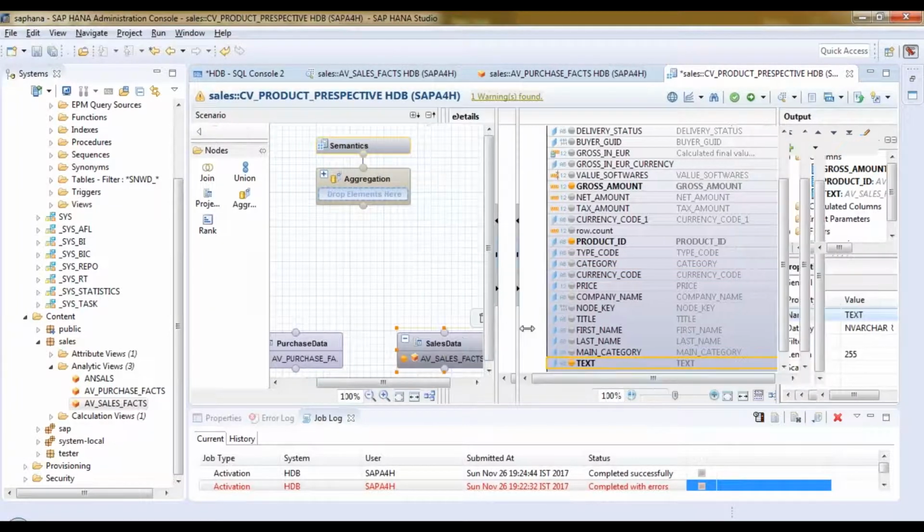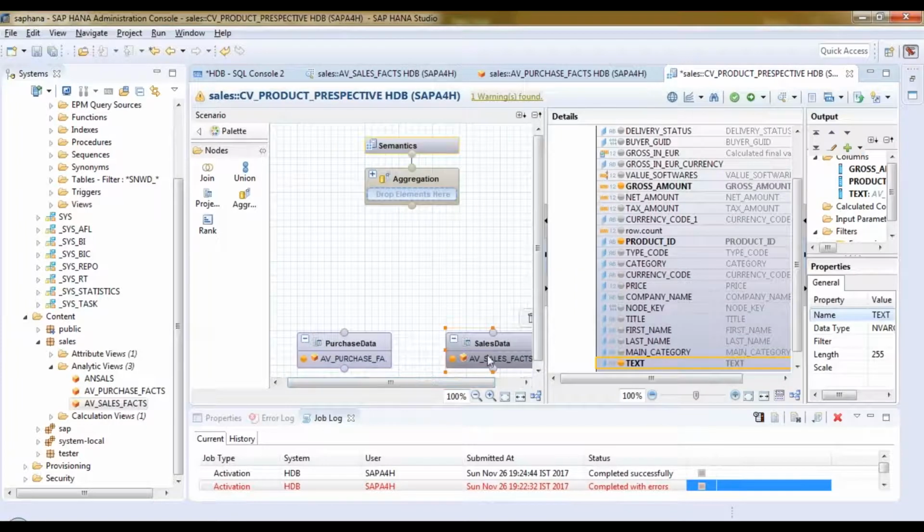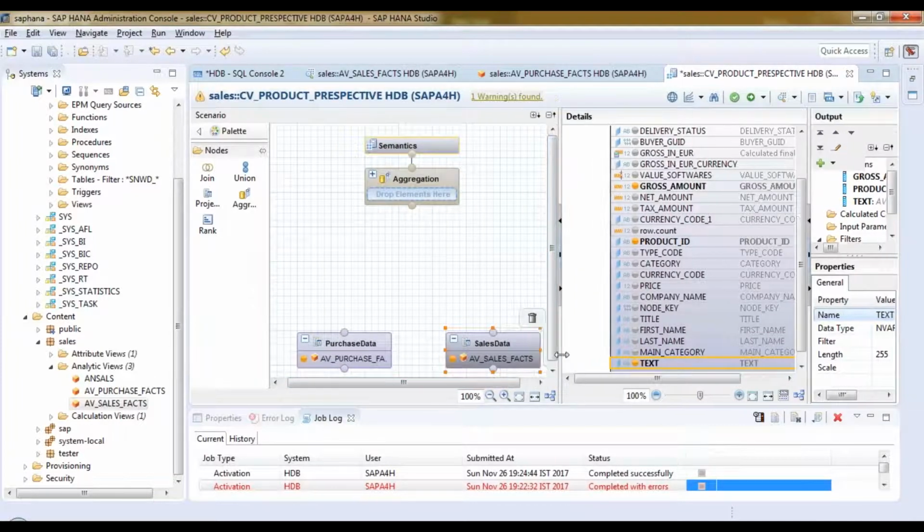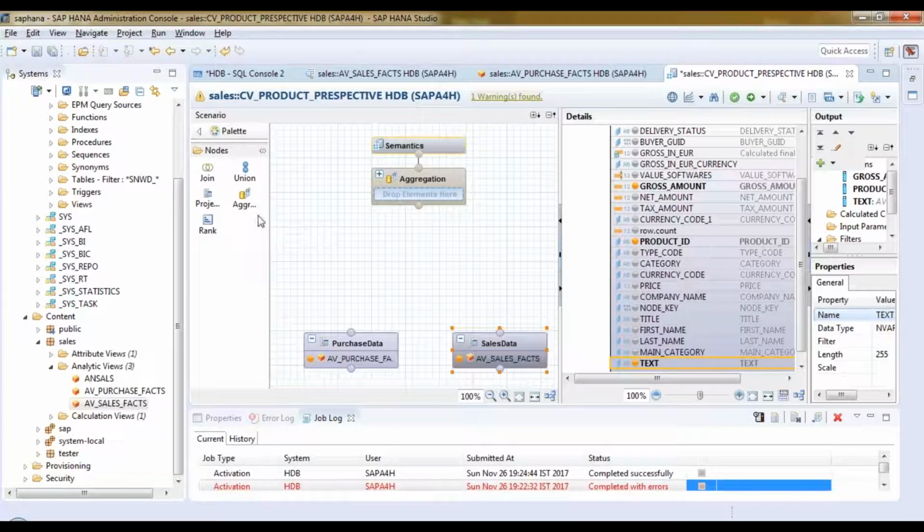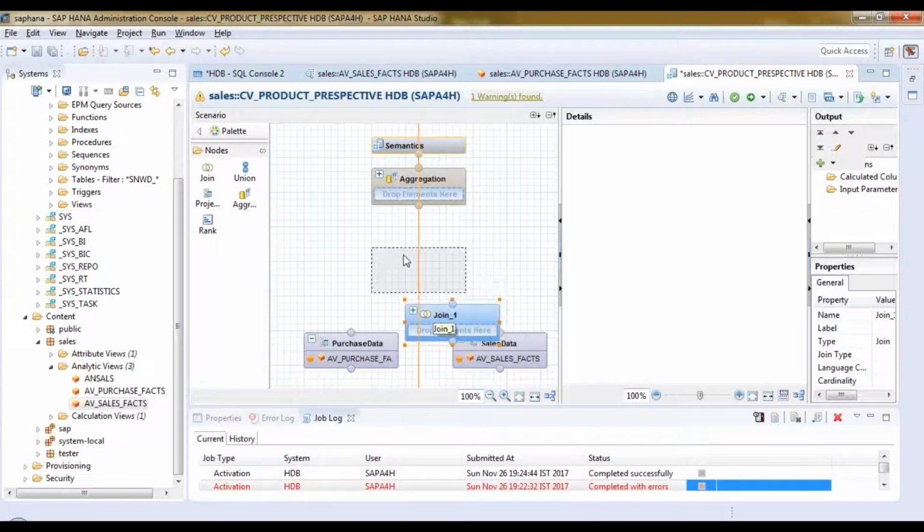The selection of fields, first of all, I've done, selected the fields of my choice from each of the views. Then I will apply a join, or first I will show you union. Okay, first I will show you union. So I will do a union. What is a union? Anybody? If I have a table A and if I have a table B, what would union results me? Anyone? What would be the result of the union if I have a table A and table B? Yes, A plus B, which is all the records of A and all the records of B.